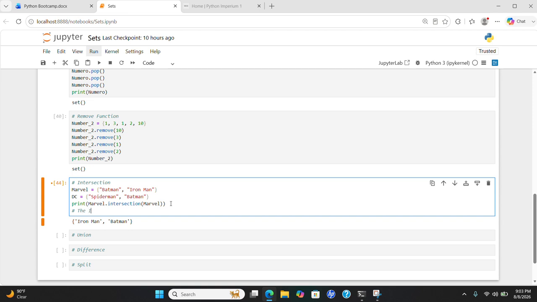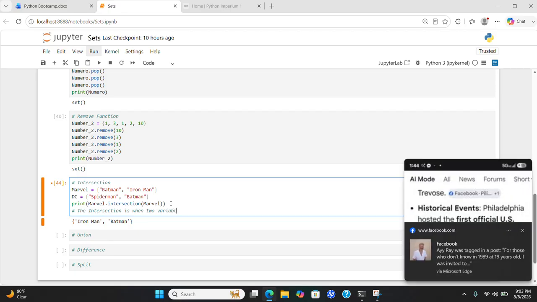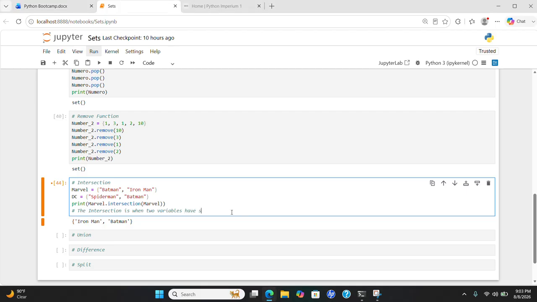The intersection is when two variables have something in common, have a value in common with each other. You can pause the video to write it down if you'd like.